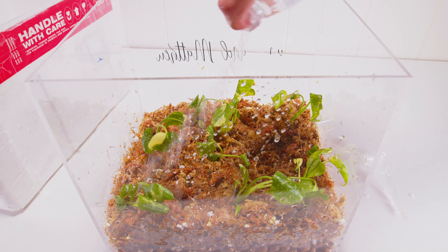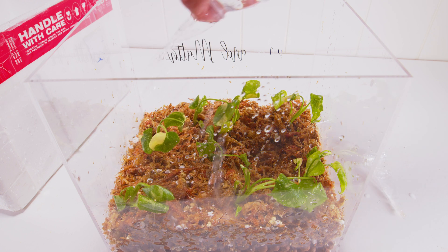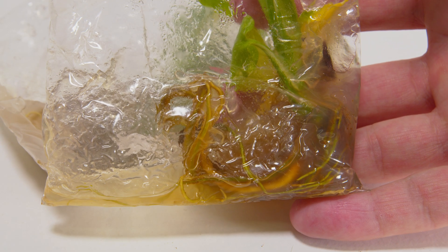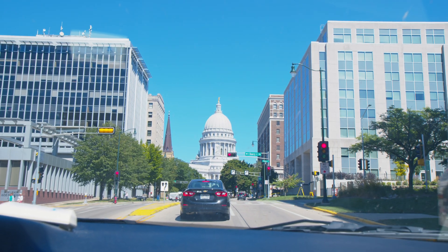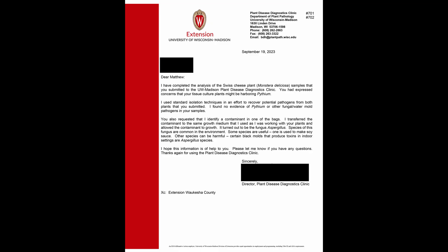I only deflasked 8 out of the 10. I did take two to a lab to see if all tissue cultures had deep infections of pythium. I took them to a lab in my local capital and had them tested. The results came back — no pythium at all. There was some random mold from a contamination just from the actual packet perforating during shipping, but nothing to worry about. I think a lot of people are rushing this process, so we want to take our time, really remove the agar, and get that 100% humidity for a while.